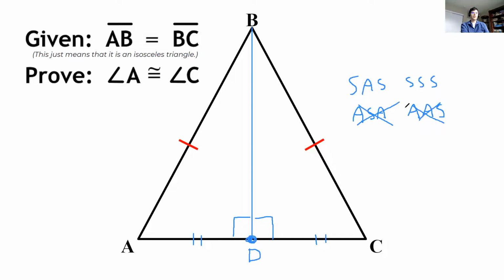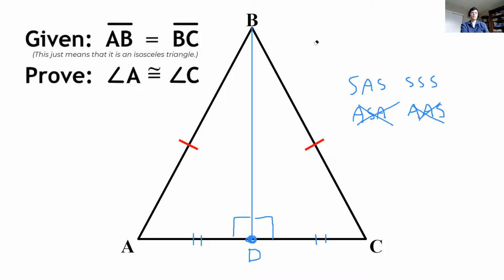But I do have an angle that was now given to me, like 90 degrees, and I have two sides. This side in the middle, remember, a shared side is congruent to itself, so I don't need congruency markings there to tell me that both of these triangles, ADB and CDB, share the side DB. Are things congruent to themselves? Yeah, DB is DB. So we know one of their sides has equal side length.